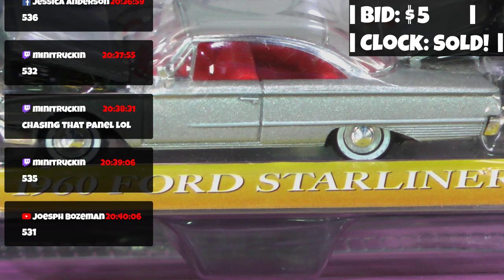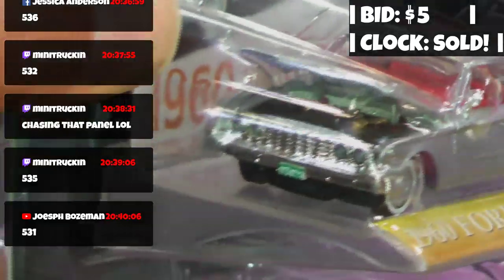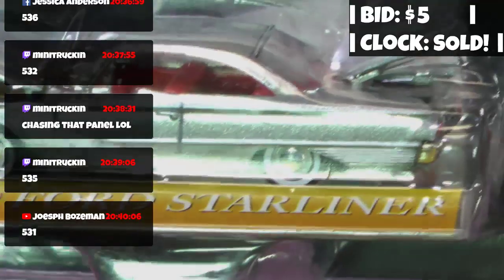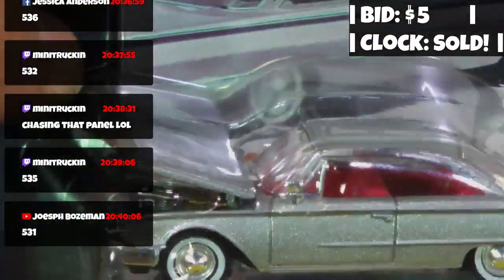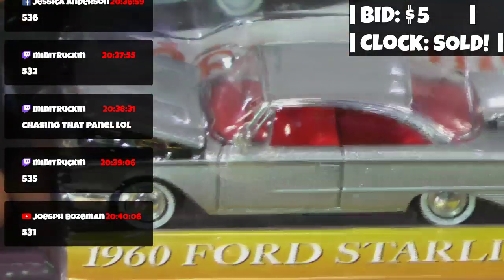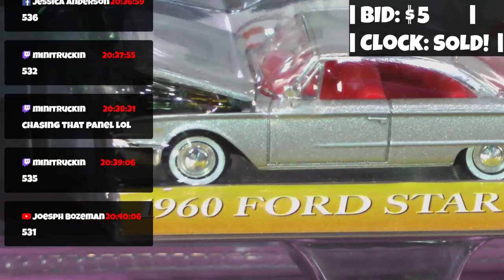How about a bid? It's a pretty cool car. Look at that old school car. 1960, the year I was born. The hood opens, the trunk opens. Pretty nice. Ford Starliner, red interior, white walls. Look at that, baby. Looks like dog dish hubcaps on there. Pretty cool. Here we go, my friends.